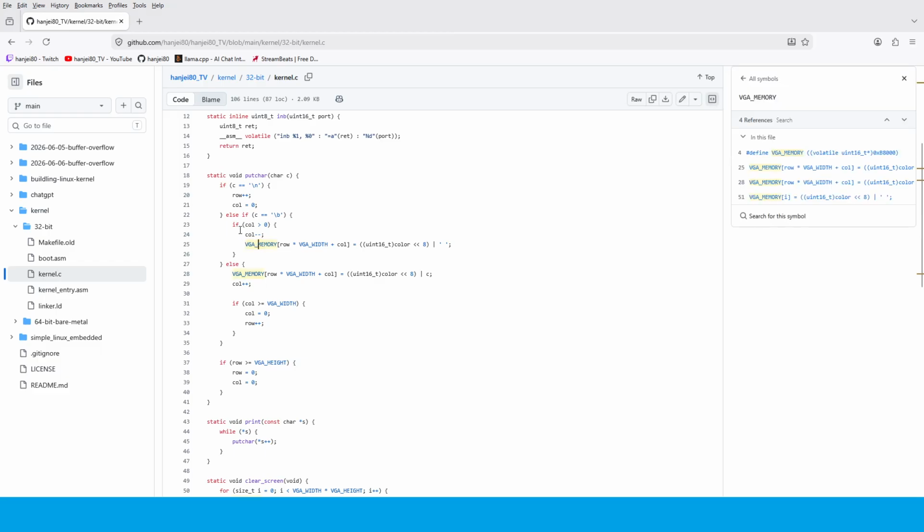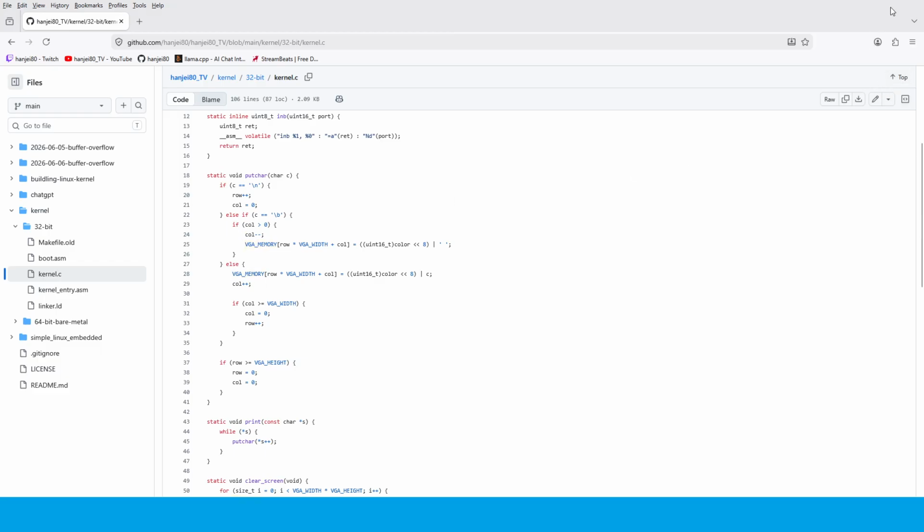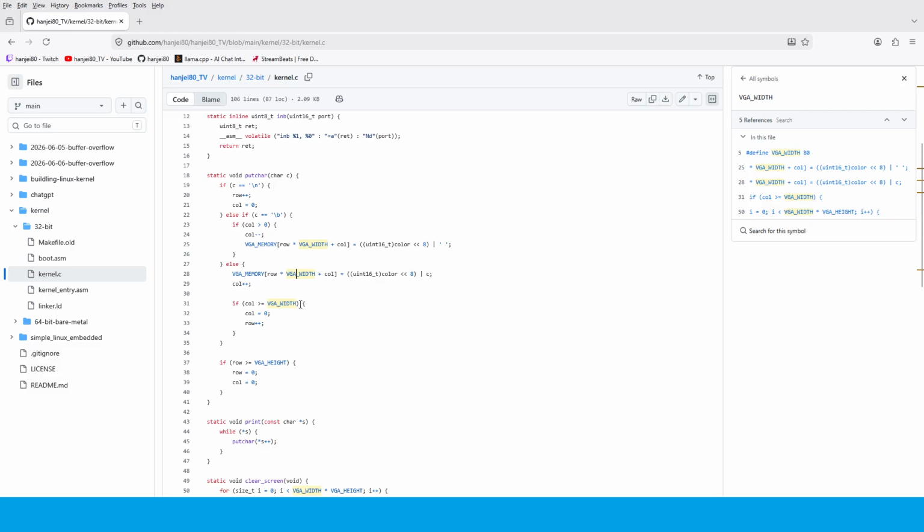So you treat the VGA memory like an array, and it multiplies the row with the VGA width. So if you have 80 by 25, 80 times the row, it's like converting a two-dimensional row and column into a one-dimensional array. So plus column, okay.